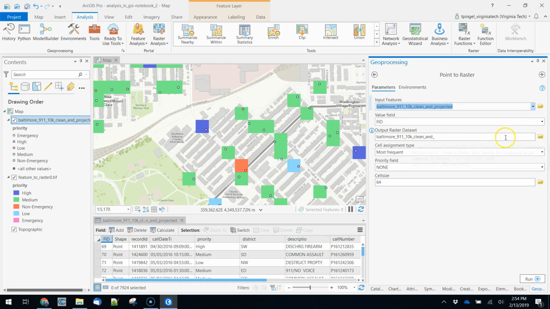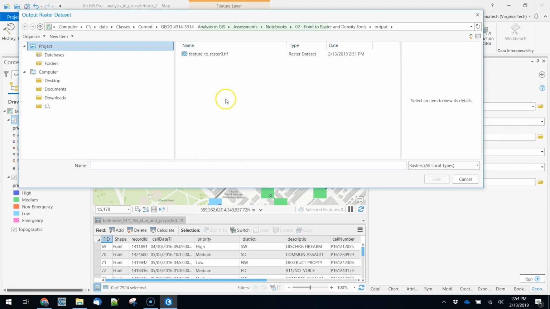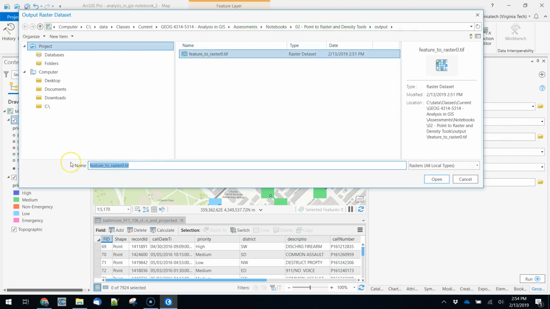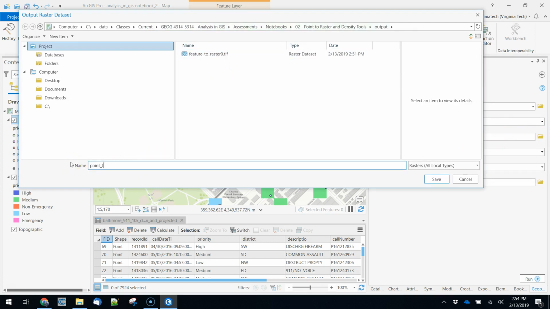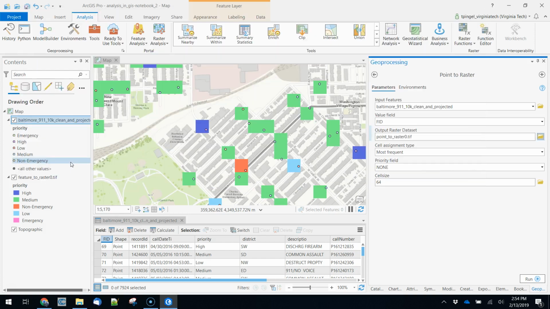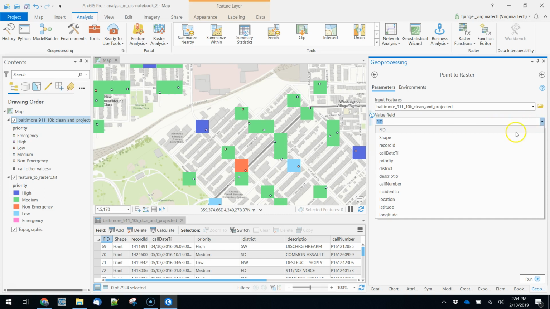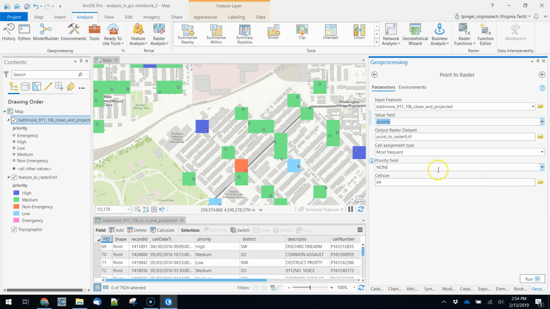The big difference between what you're looking at here and what we saw in the last one is that we get some additional options in terms of value fields and cell assignment type. Value field is actually the same, so we could choose, for instance, priority again. And then we can choose a cell assignment type that corresponds to something else that we might want.